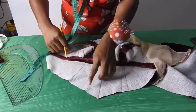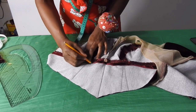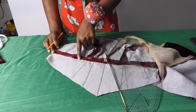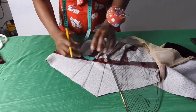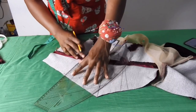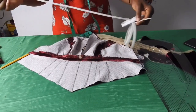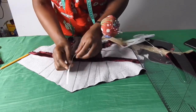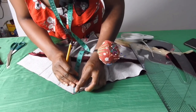From this center line I'll come out by two inches, then connect it to this point. From this dart line I'll come out by half an inch before connecting it. I'll take another line with my ruler. From this dart I'll also come out by one inch, then from this point I'll come out by 1.5 inches and take a straight line. I'll mark the same measurement on the other side. When fixing the boning, make sure the curvy part is on top. I'll come up from this point by half an inch or three-quarter inch.